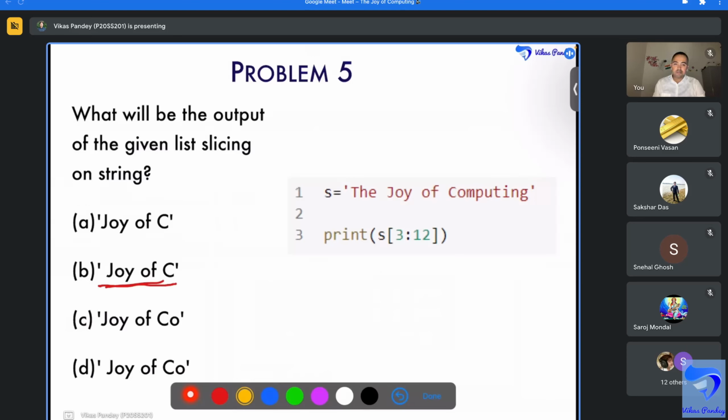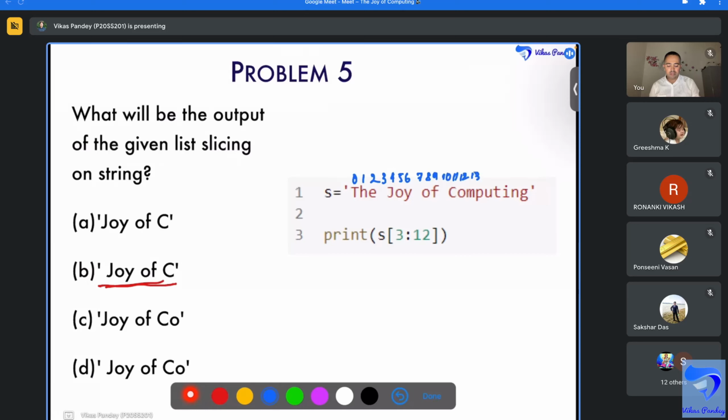Anyone else with any other answer? So if I put the numbers, what will be the first number here? 0, then 1, then 2, then 3, 4, 5, 6, 7, 8, 9, 10, 11, 12, 13, like that.